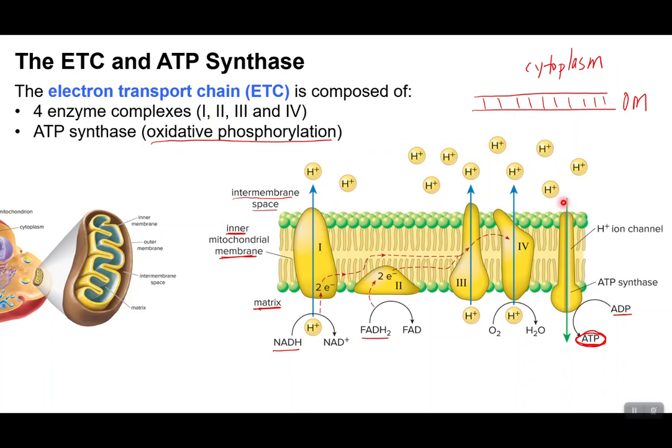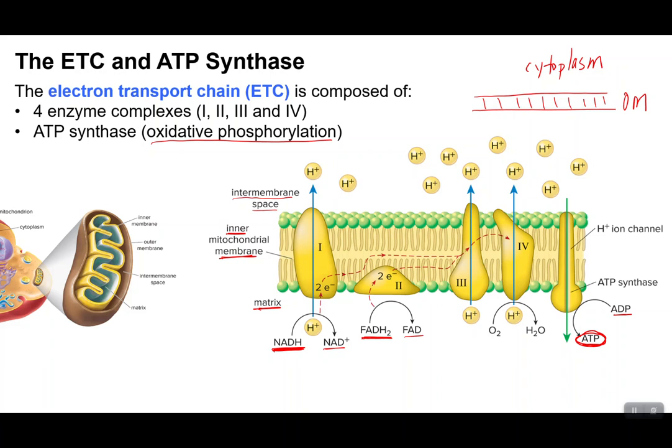All right, so with that out of the way, let's go ahead and look at the reactions that are happening here. So what is feeding into your electron transport chain is, again, your reduced coenzymes. So NADH is going to feed into complex 1, and FADH2 is going to feed into complex 2. Since all these complexes are enzymes, this means they are going to carry out reactions. The reactions they're carrying out are the oxidation of NADH to NAD+, and the oxidation of FADH2 to FAD.